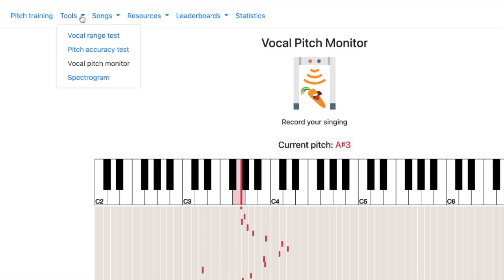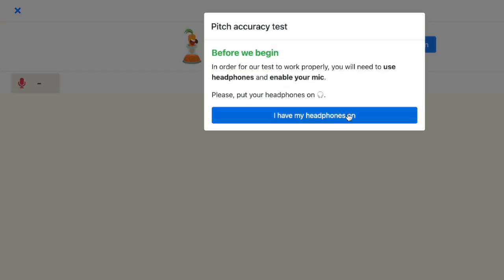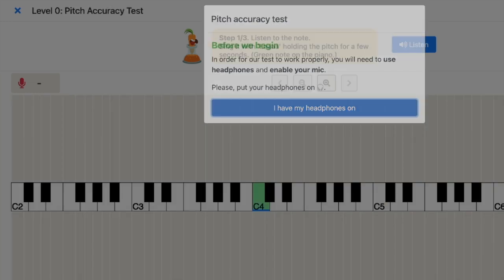But if you really want to make awareness for your pitch accuracy, you go to pitch accuracy test. And here, I have my headphones on. A very important point, you should have wired headphones for this. Otherwise, there can be a delay and the software can't pick up the accuracy of your pitch if it comes delayed. So you should have wired headphones, and I recommend that you do it on a laptop if you have one. If not, you can also do that on your phone.